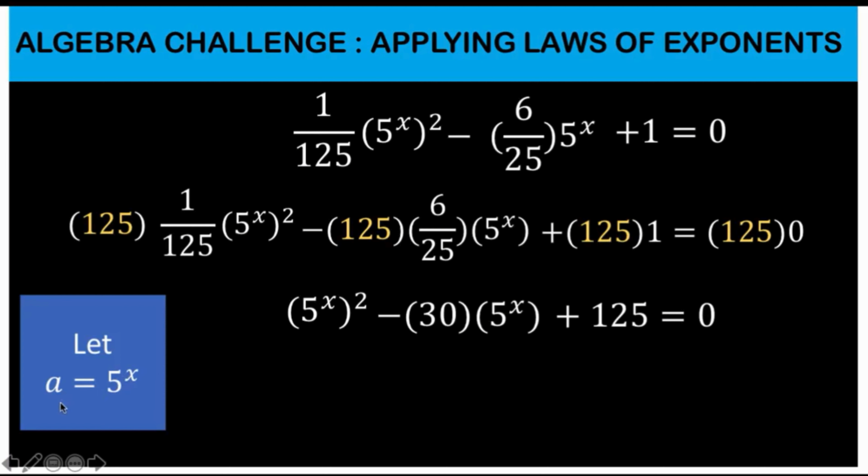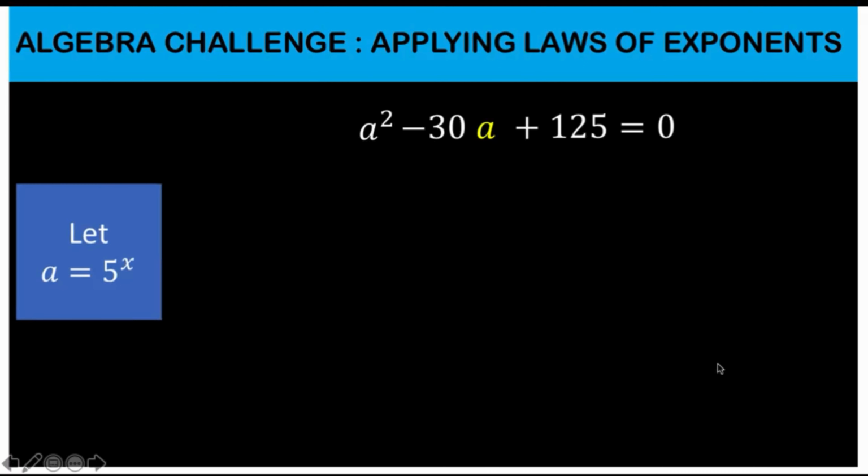So our purpose of this dummy variable is just to represent this exponential expression, because that will make our equation simpler in form and easier to manipulate. So using now our substitution a equals 5 raised to x, we now have, instead of 5 raised to x, our substituted variable a, then copy the exponent, copy minus 30 and replace 5 raised to x by a, and copy all the rest. This last line is so simple that we can easily factor this out.